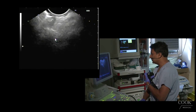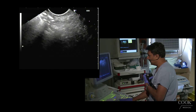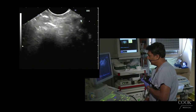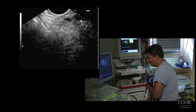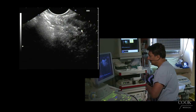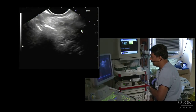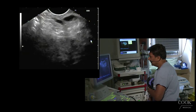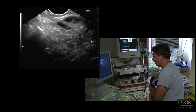So coming across, just looking around. When it starts getting a little darker around here, you know you're getting to the pancreas, to the ventral pancreas. Okay, there's the PD and the bile duct going to the papilla. Bile duct, PD there. So the duodenal wall is right here. So from this view, you can see there's nothing obstructive down there. This is all the uncinate process under here. And this looks good. So just really nothing too exciting here.